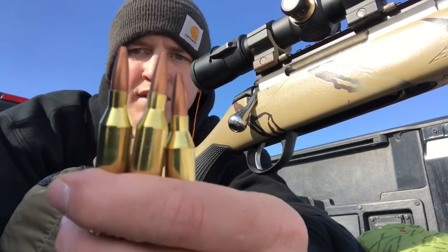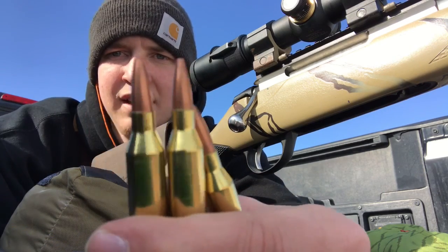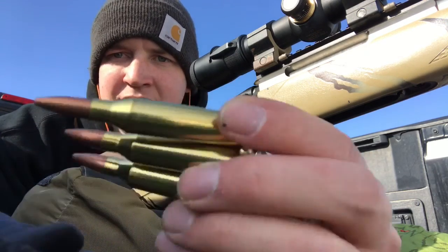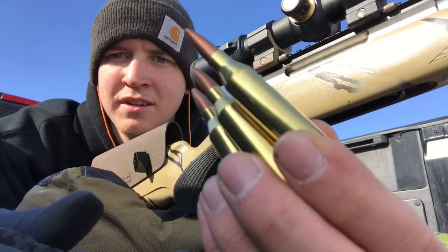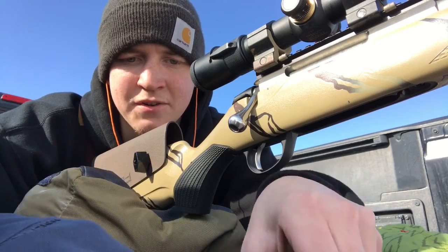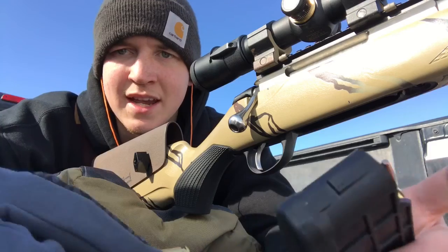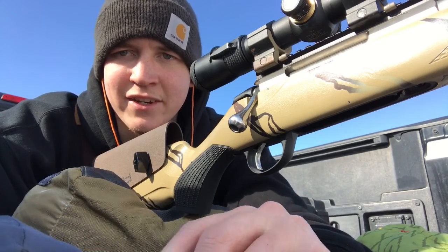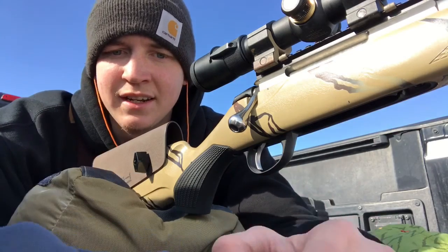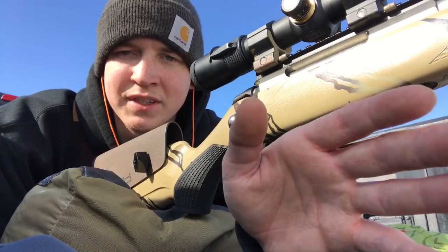What I'm shooting here is just hunting ammunition — they don't have ballistic tips, but they're actually pretty flat and shoot real consistent out of my gun. You don't need a fancy ballistic-tip boat-tail bullet to shoot long range. It helps and it helps cut through the wind, but as far as your drop goes it doesn't matter. There's no difference between shooting my .223, which drops 10 minutes more than my Tikka does at 700 yards — all I do is dial in that dope into my scope and it should be dead on. The big difference is the wind and how fast your bullet starts getting blown off track.